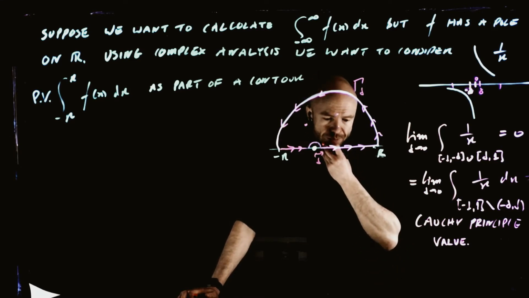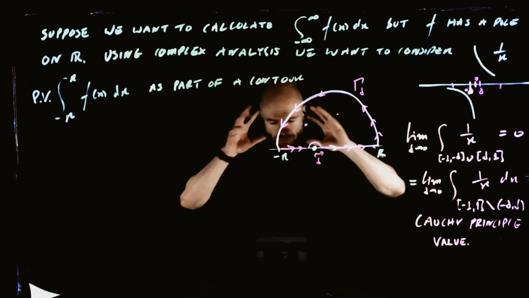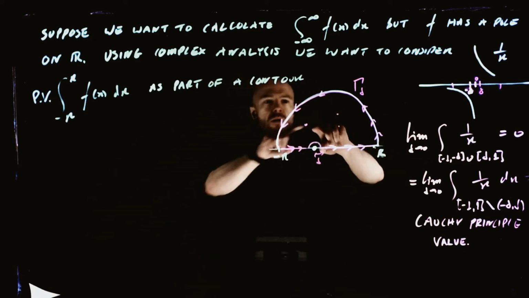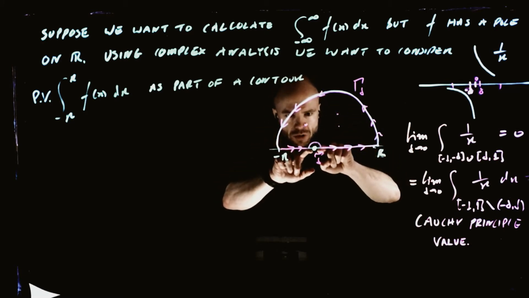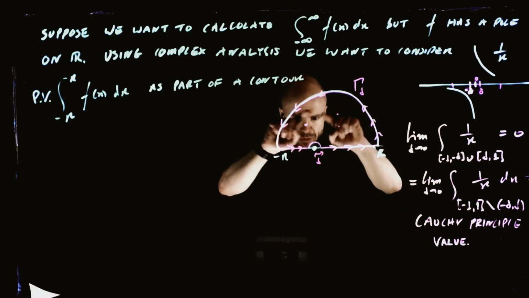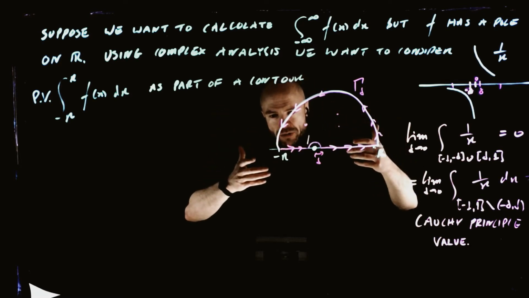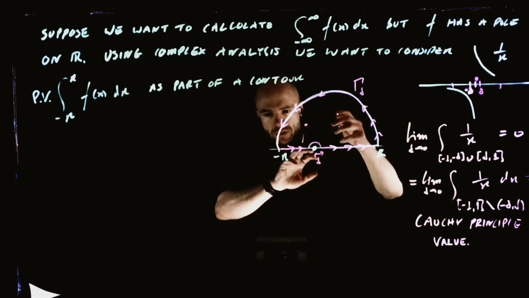But let me say that a better way. So let me start that again. If we take this contour integral, then no matter how small a neighborhood we take, sure enough we can calculate what this thing is. It's just the residue theorem. We just calculate the residues all here, right, and add them all together.